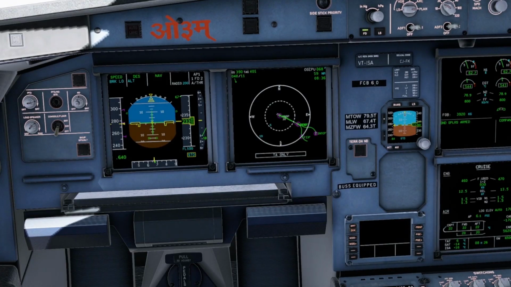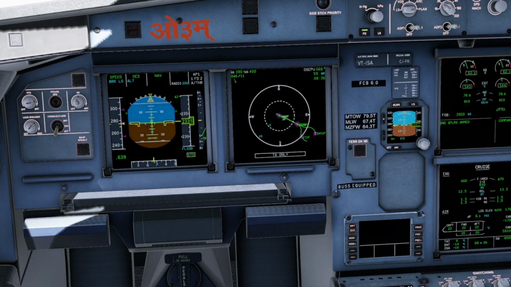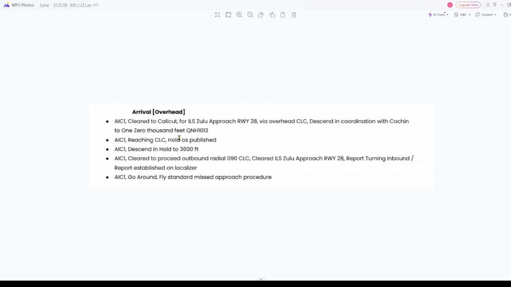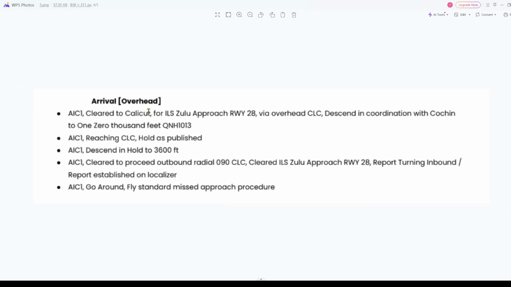Now let us try and understand the phraseology for these kind of approaches. So today we are doing a scenario where the upper controller is not online, it's only the tower controller. Now remember one thing, the tower controller's airspace is till flight level 140 or maybe even a little bit more than that depending on the aerodrome. It's not like other towers where you establish on the ILS and then you give a call. So be alert, he might contact you at flight level 170.